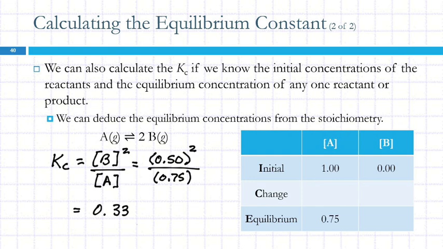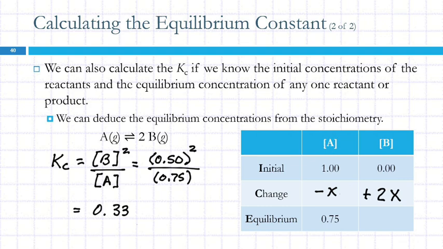The x is just the number that's coming from the actual equation. The x is coming from here. So we could say, well, this is going down by some amount. We're going to call it x. So A, we're going to lose some, and we're going to gain B. And so B is going to change by plus 2x. This is the coefficient. That's why it's 2x. Does that help, sideways people?